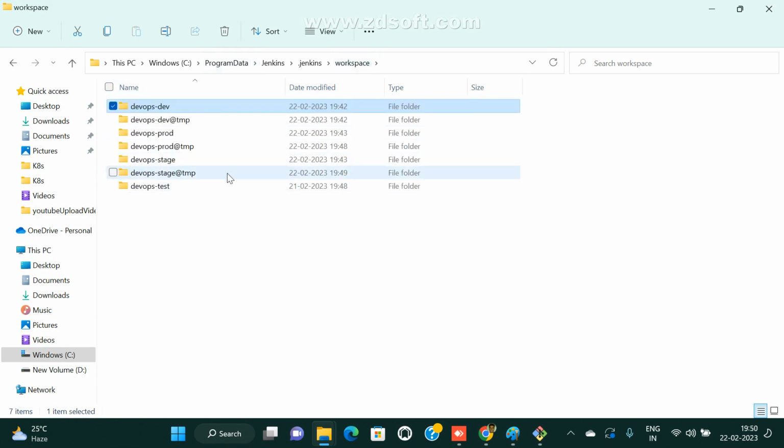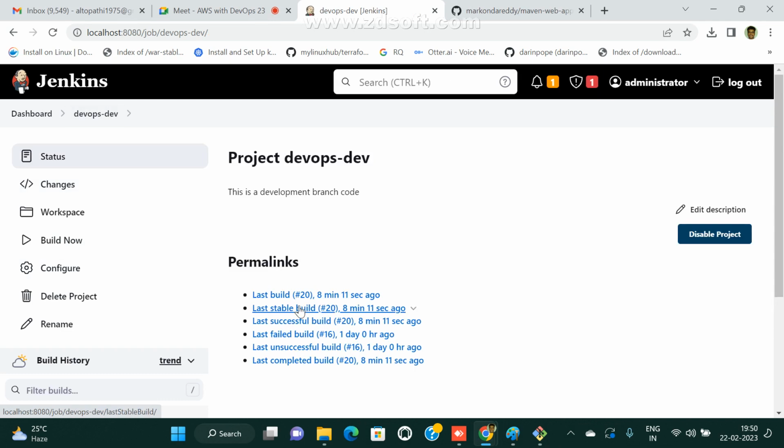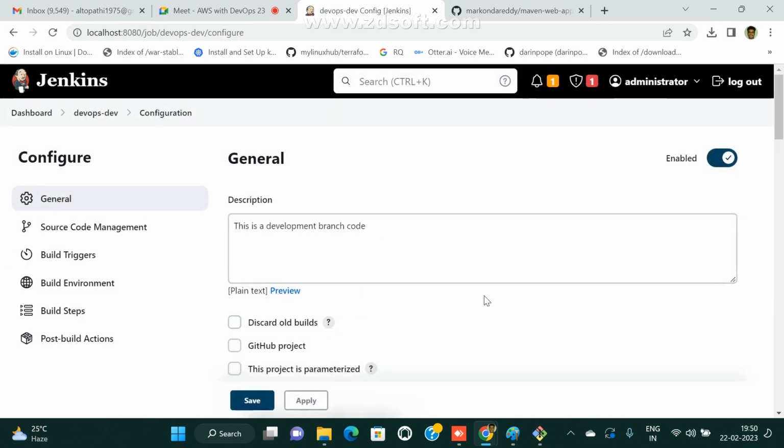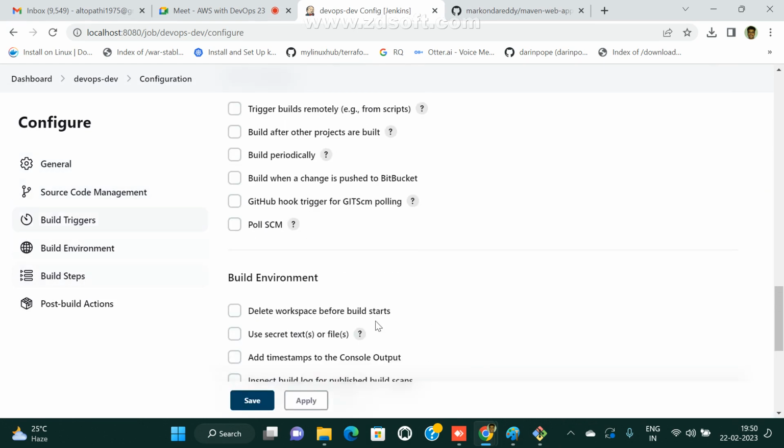This is your Jenkins workspace. All jobs are available here, all projects we can see here. Now see here, this is the dev folder, 1942, right? So it is cloned. Now I'm going to select this option. Go to the configuration section. These are basic configuration steps, and based on requirement we can configure it.